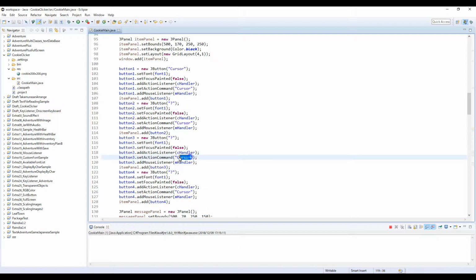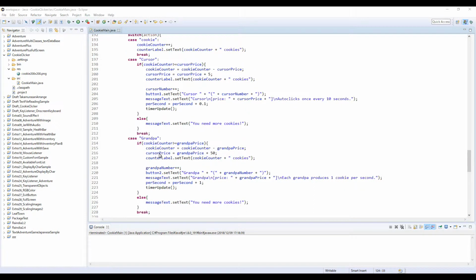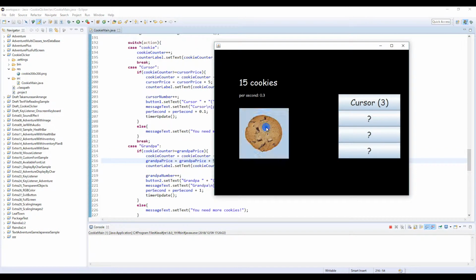So let me change this to grandpa. And also change this. This is not a cursor price, but grandpa. Yeah, this is what happens when you copy everything. Okay, let's get 100 cookies.